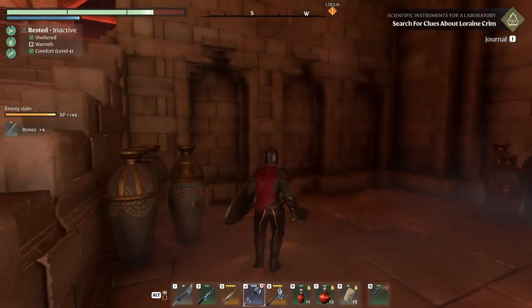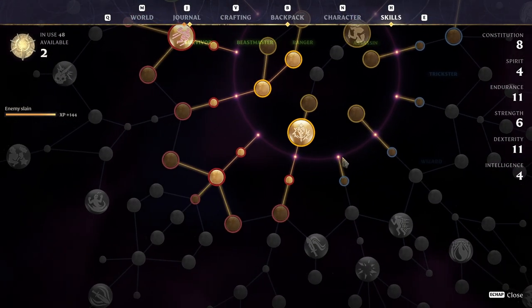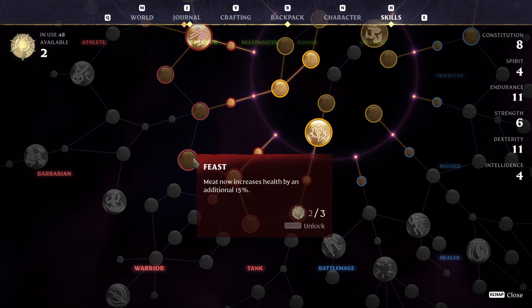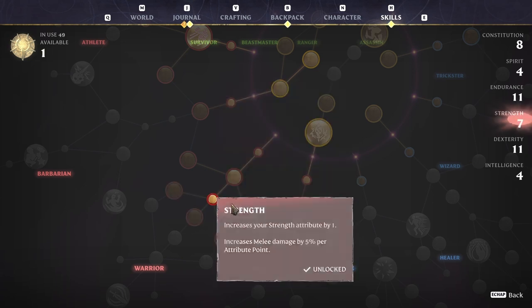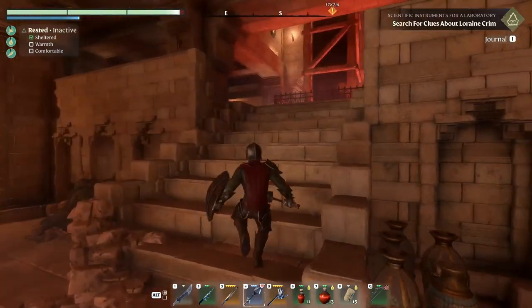Well, that mace is good. Let's see, 2 skills. So, heavy handed. Additional 20% when attacking into the block with a melee weapon. That's for the stun. This one, strength. Okay, so that's 5%. And we need another skill point. Okay, good stuff.